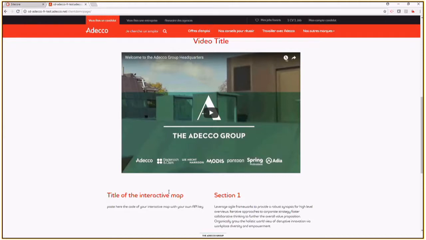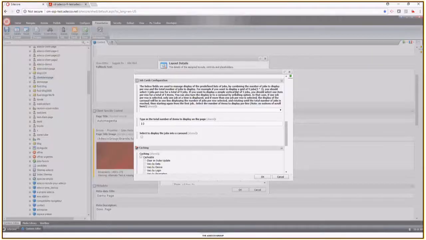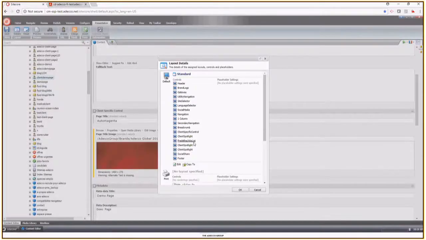No. Under the information part, under the first spotlight. Sorry, can you come again? Yes. So here you can see that we have a client spotlight, then we have a predefined job list. Yes, it's okay. So this is the order which it will follow for all the content sequence.